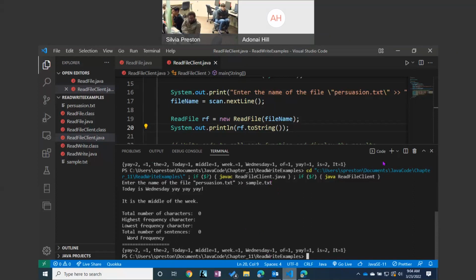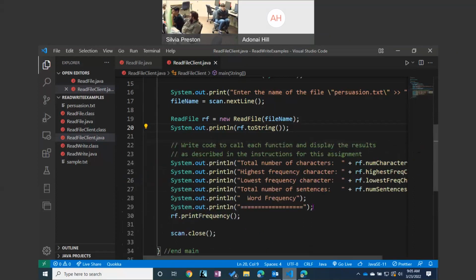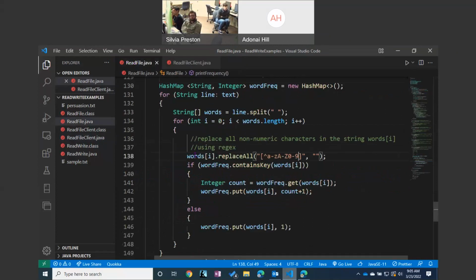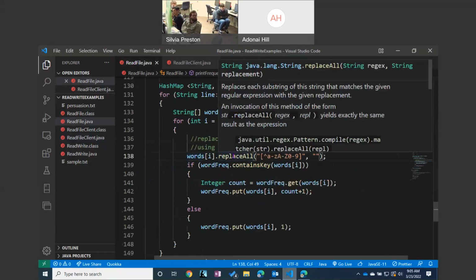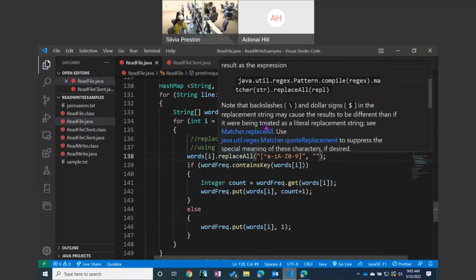Are you doing it manually? Did y'all get it? Anybody got this already? No, that's too hard. So all I'm doing here is replace all. Andrew, come on, you should type. Does that work?